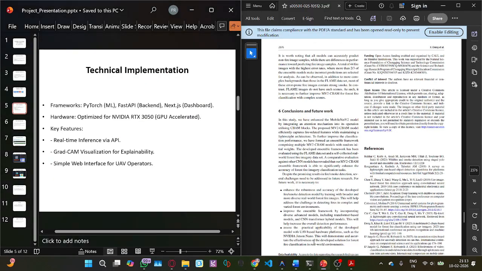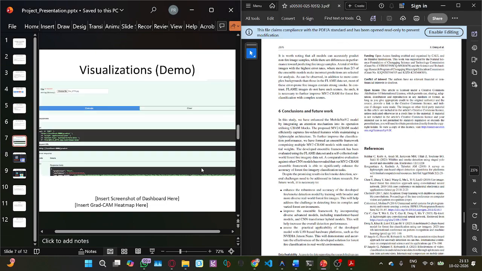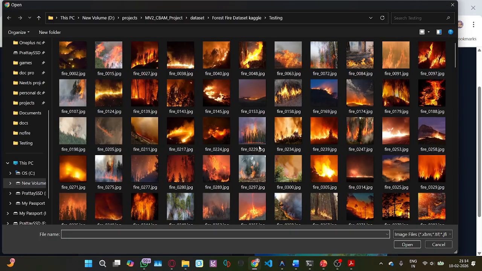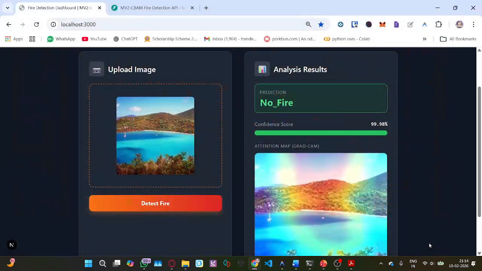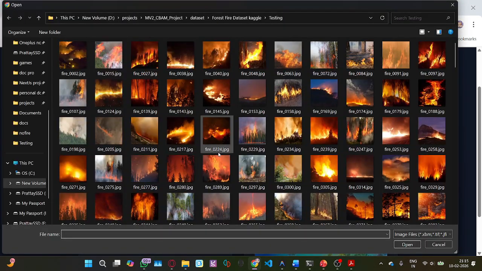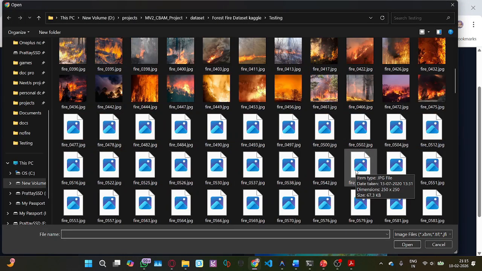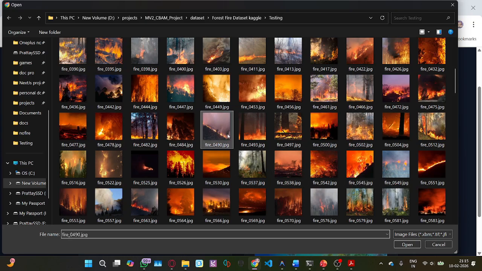So this is the API, and this is the dashboard. From here, we can do the same thing. So let me demonstrate another thing. Let me choose a better image to demonstrate, which involves a lot of smoke, like this one.